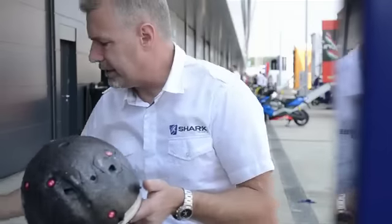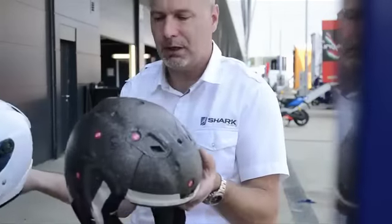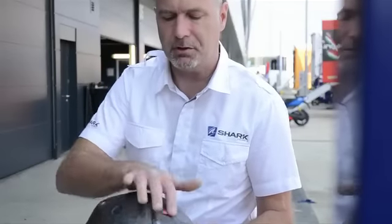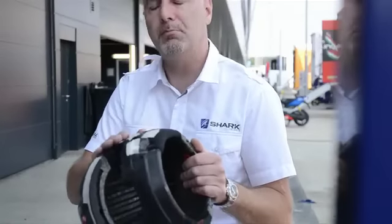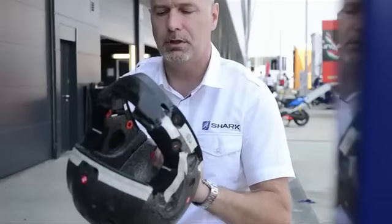This is the interior of the helmet. The EPS — the expanded polystyrene liner — gives control of the absorption in an accident. As you can see, all these separate sections are different densities. The main purpose is that we get good impact performance anywhere around the helmet, not just in certain spots.